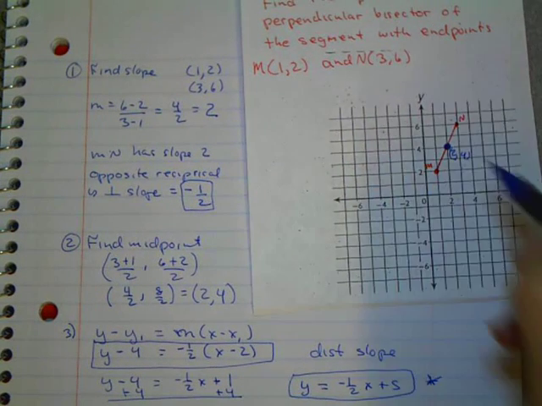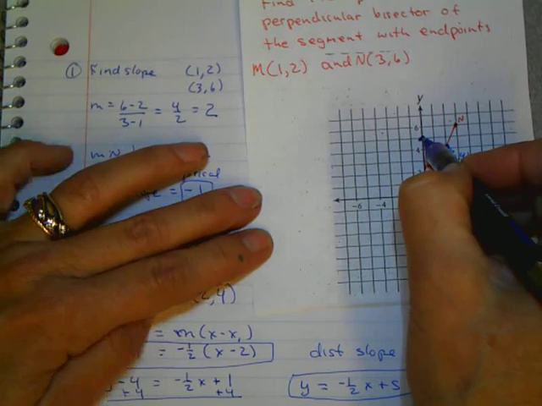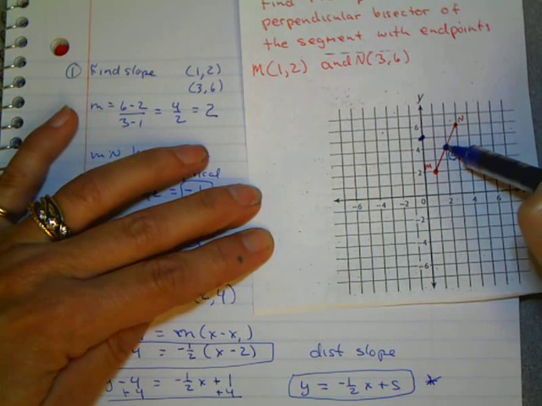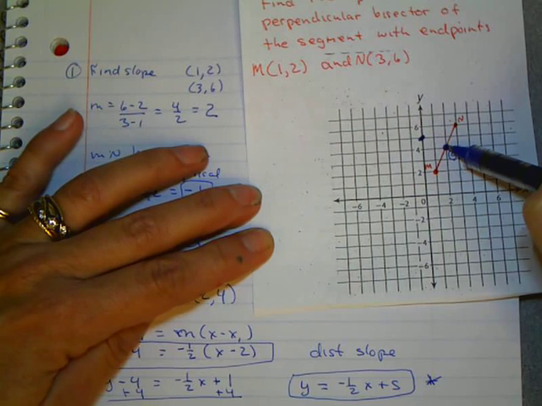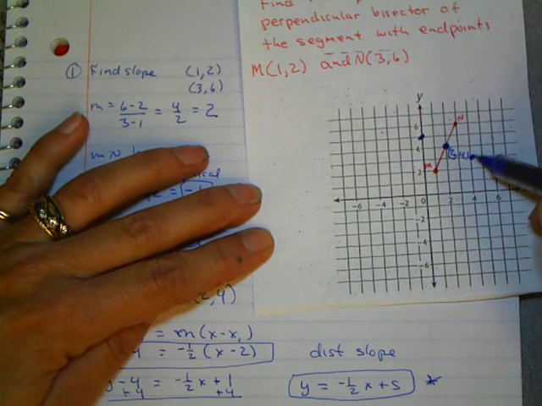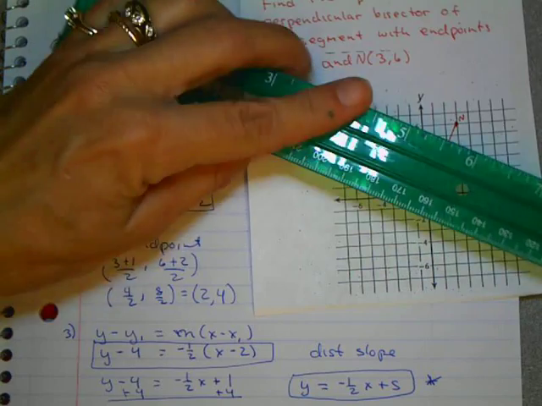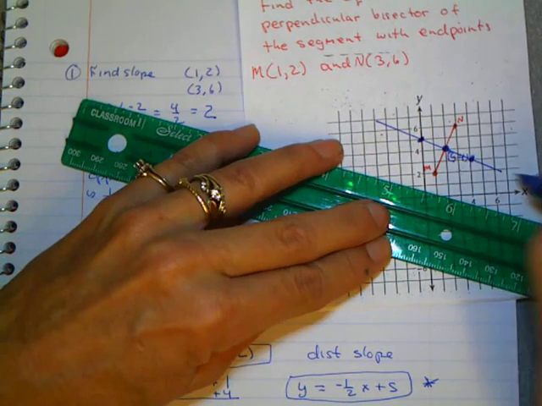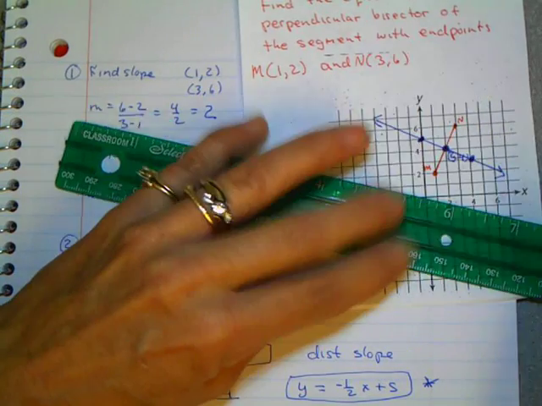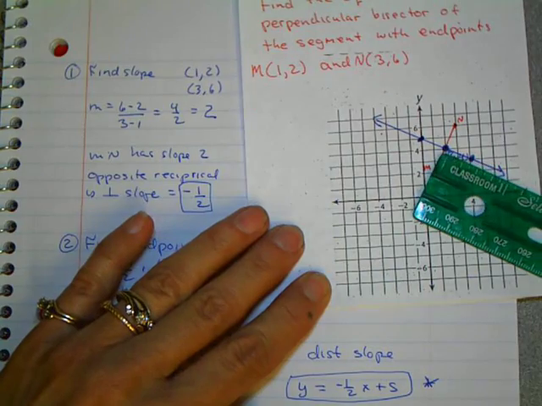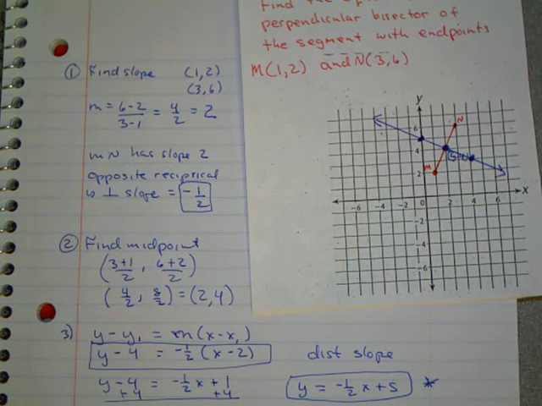If I want to graph it to verify it, I'll come to 5, that's my y-intercept, and then I'll move down 1 to the right 2, and I end up right on my midpoint, that's good. Down 1 to the right 2 again, and I can take a ruler and make a nice straight line, and you can see that, yes, indeed, that line makes a corner, so it's a nice perpendicular angle, and it's in the middle of those two points.